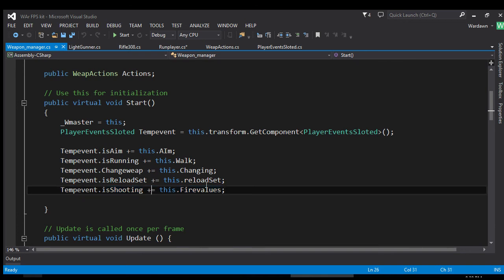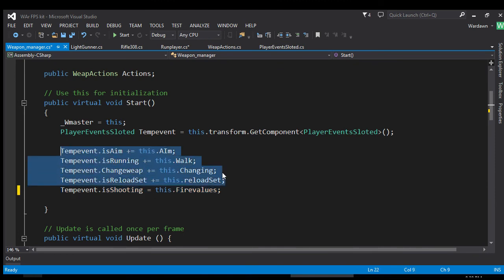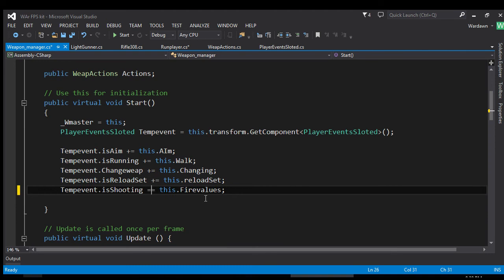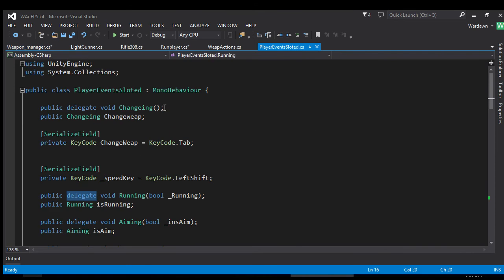Like if you took this out, this is the only thing that will be called. All this right here that you assign will go straight in the crapper. So be careful when you do this, but I do have a solution to make sure that you don't do that. Okay, so let's go into our event system here, our little events, and this is a delegate, right? No problem, we've established that.